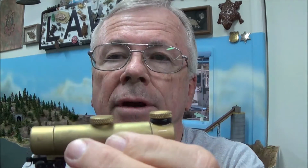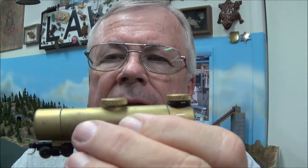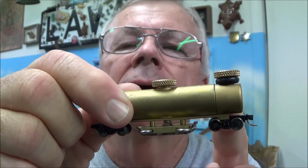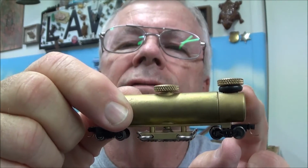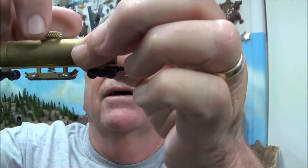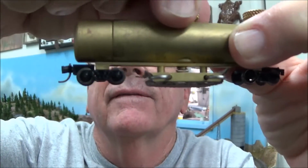This car's been sitting for about, I don't know, 3 months maybe, and the alcohol's still in it. So when you get ready to use it, you have to unscrew this cap until the vent hole is clear. I don't know if we can see that on the camera or not, but it's above the surface right there, and that vent hole is now open.